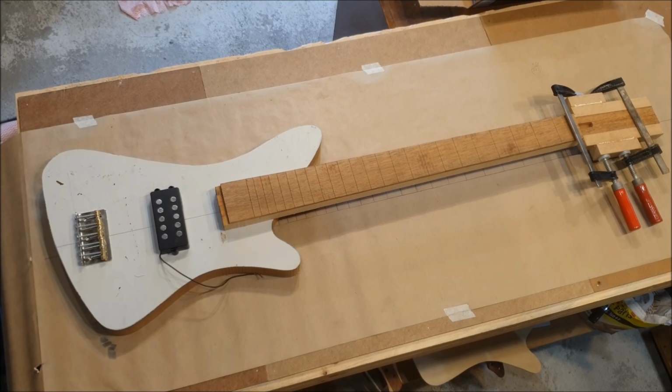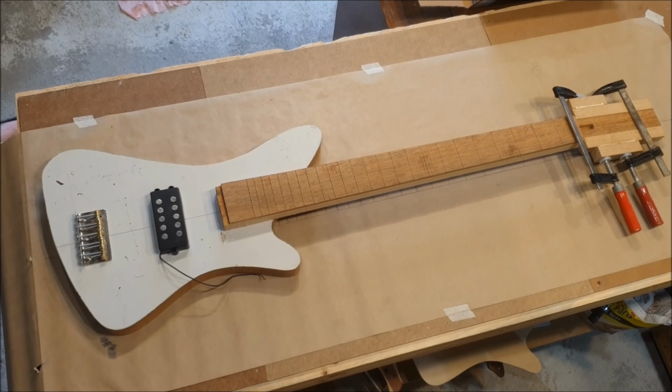Here it is, we'll lay it out, and it's starting to take shape, beginning to look like a bass guitar. We are going to be melding the rest of this next week. We'll finish the neck, do all the fretwork, and probably contour the body, and maybe even get to play the thing.